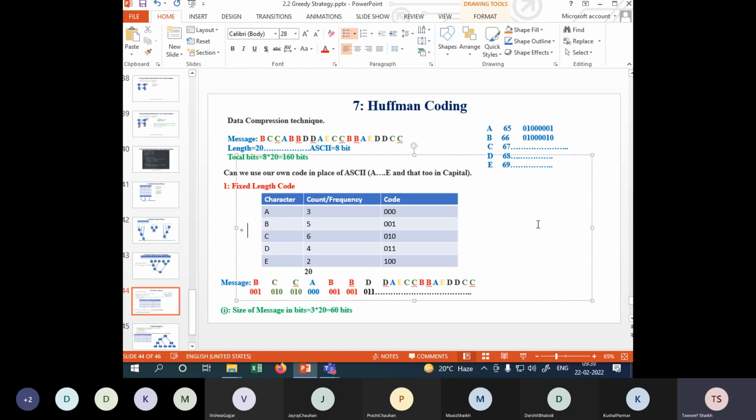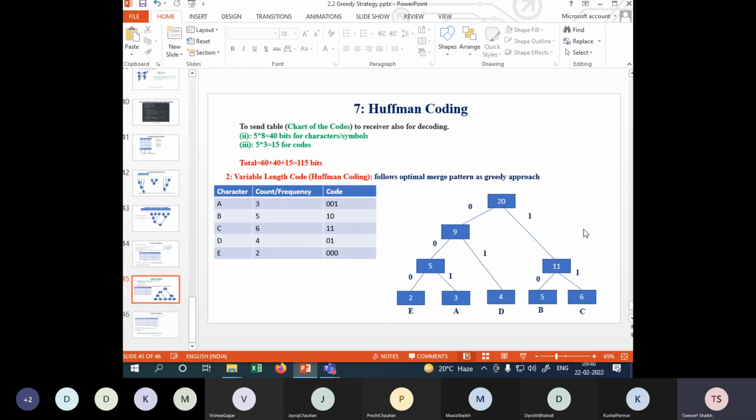In addition to it, we need to send this table, the chart of codes, to the receiver, so that it becomes comfortable for the receiver to decode at station B. It tells the receiver which technique we followed for encoding, so that he can do the reverse to get the original message.